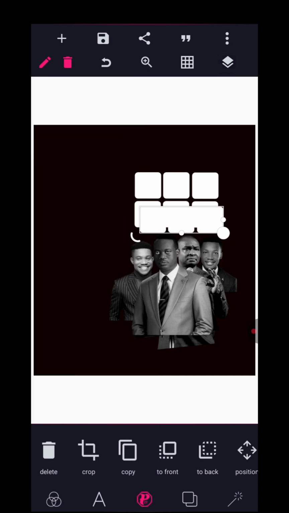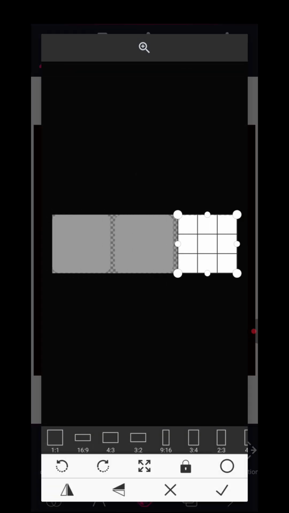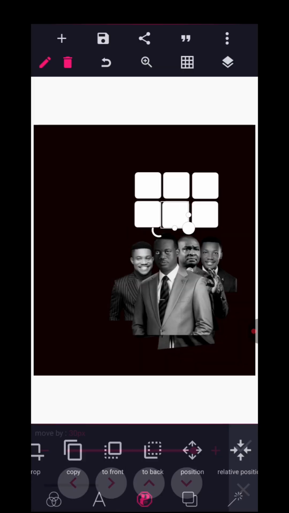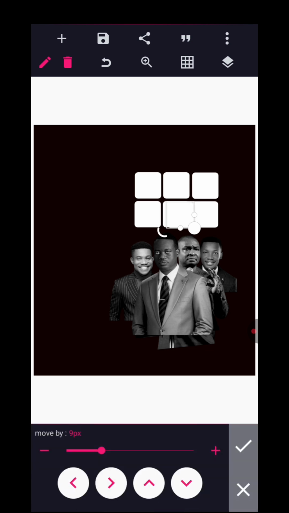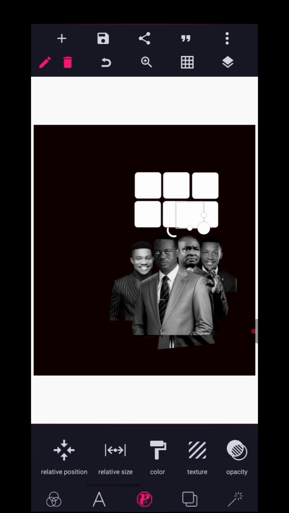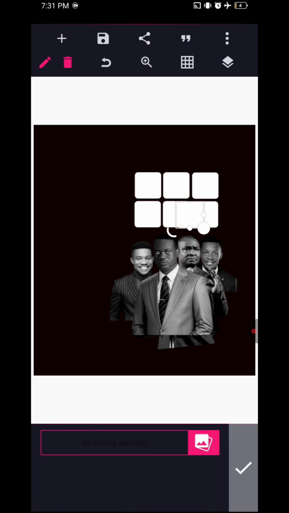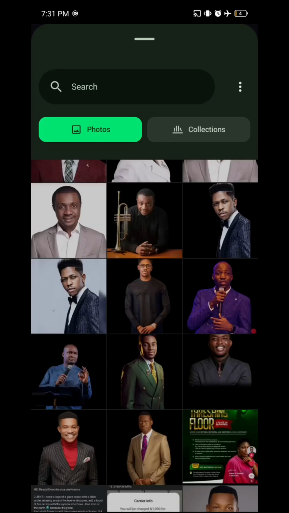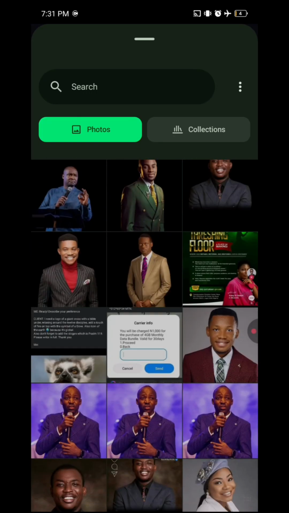So let me just do this, cut this, and let me add a picture of one of them, Theophilus Sunday.